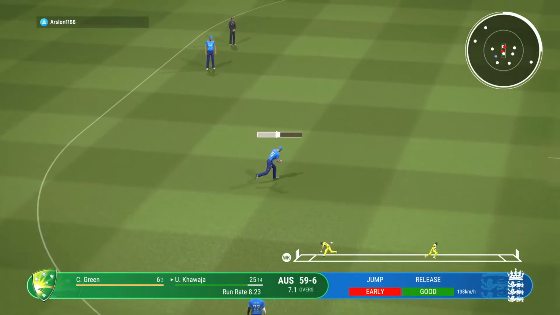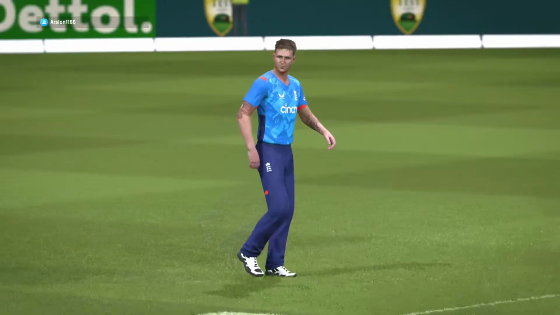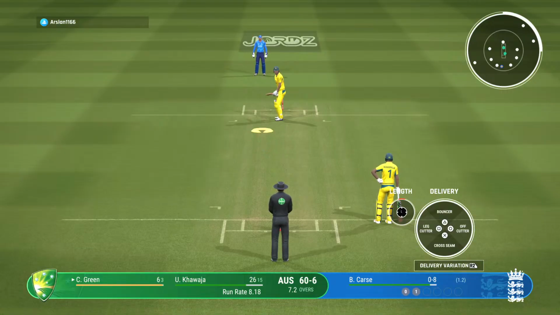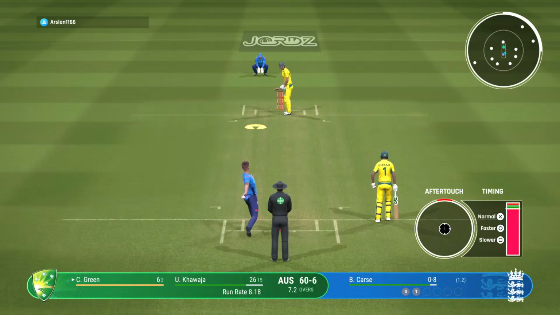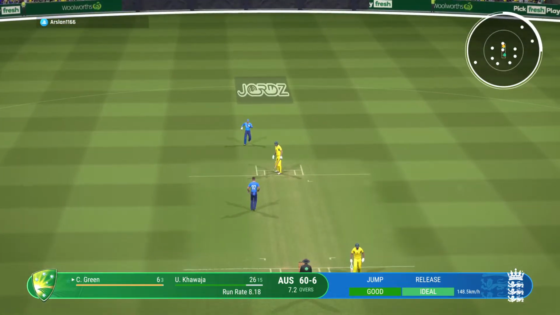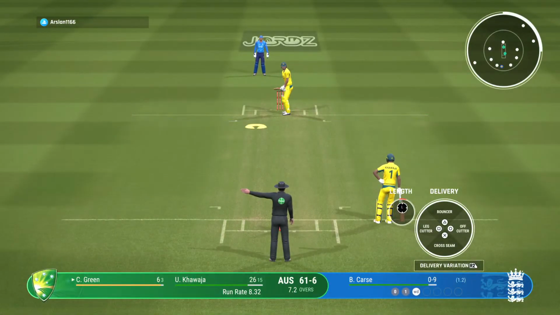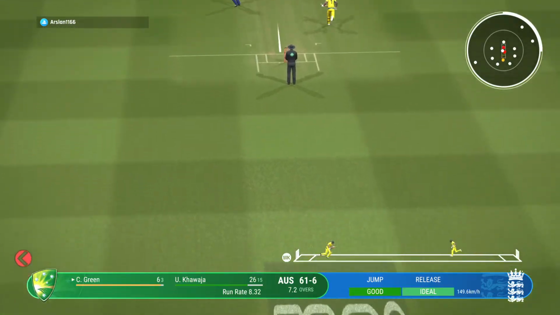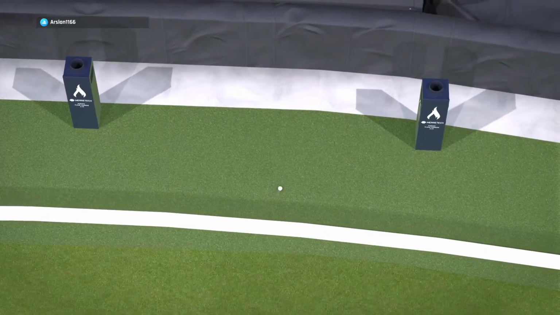Chance to run 2. That's a stunning stop. That was going all the way otherwise. Now they scamper through for a single. Good running. That's 4 all the way. Beautiful shot. Errs on the side of bowling slightly fuller, and they've been put away.